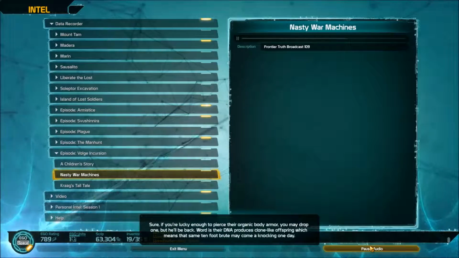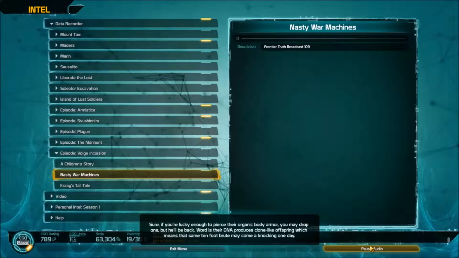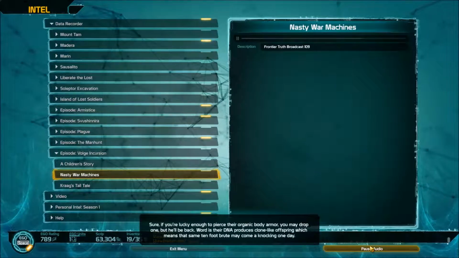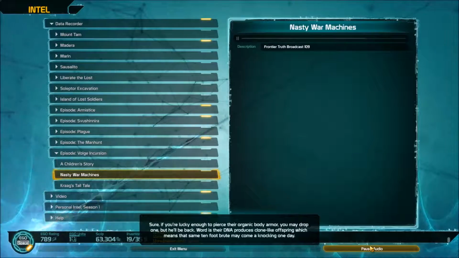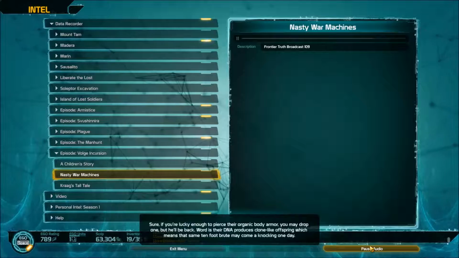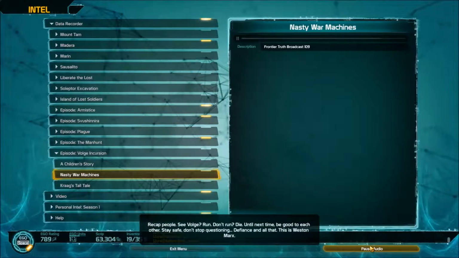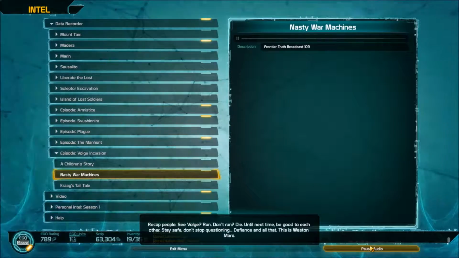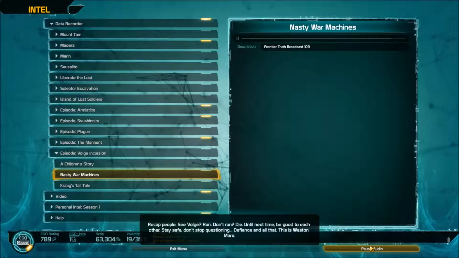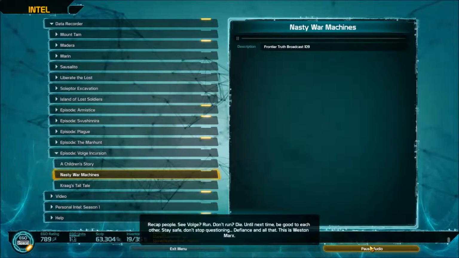Sure, if you're lucky enough to pierce their organic body armor, you may drop one, but he'll be back. Word is their DNA produces clone-like offspring, which means that same 10-foot brute may come a-knocking one day. Recap, people. See Volge, run. Don't run, die. Until next time, be good to each other, stay safe, don't stop questioning, defiance and all that.